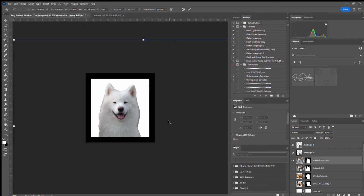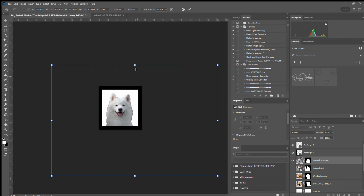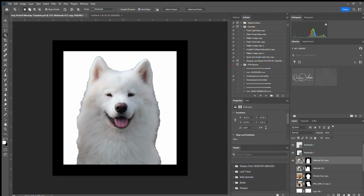And now, mind you, this is the size of the entire photo because he's part of a larger photo. I would just go here and grab, and I would use Shift to keep him proportional. But I think that's about as big as I wanted to go right there. And the reason for this, I'll show you. Oops, it's going to take forever to transform because my computer is slow. All right.